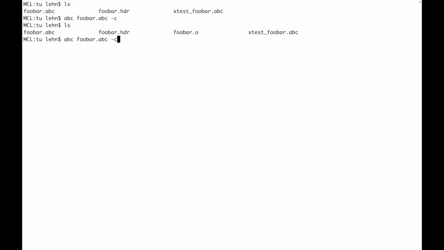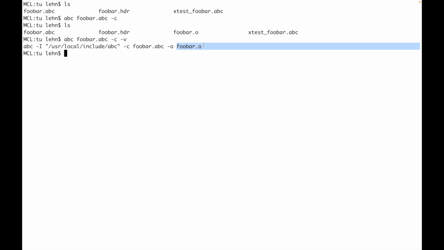If you want to see what actually is going on, you again can use this option -v, and then you see, for example, this here was internally added, which is a search path for header files. All the header files that you specify within angle brackets are searched for in certain directories. In this case, in this directory, /usr/local/include. Also, this option here for specifying the name of the output file was internally added, which is simply the name of the source file with a different extension, the extension .o.